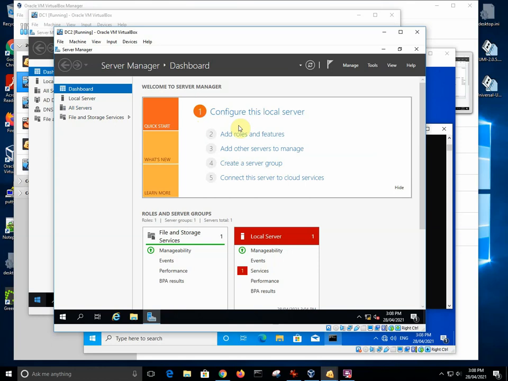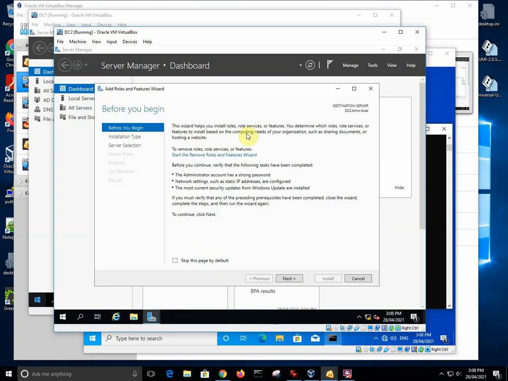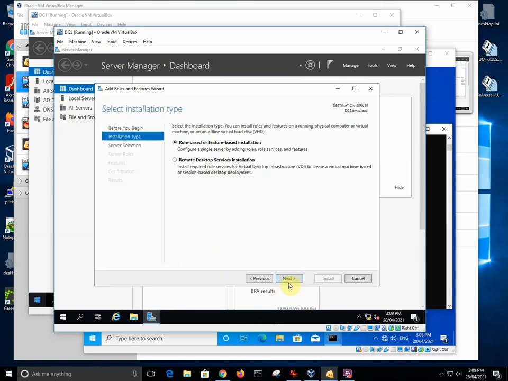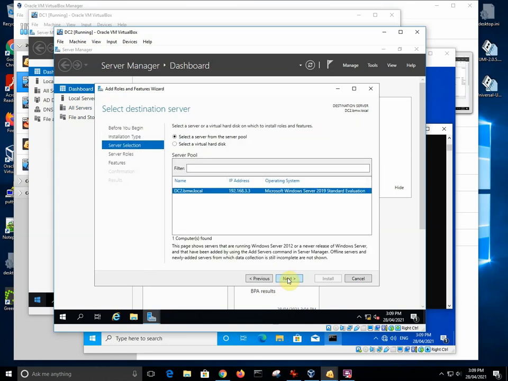So I'm going to go on the dashboard, I'm going to add roles and features, and it's the same process. We're going to go next, role-based or feature-based installation, next. It's on this machine, 3.3, DC2, as a member of the domain. And select the destination server.